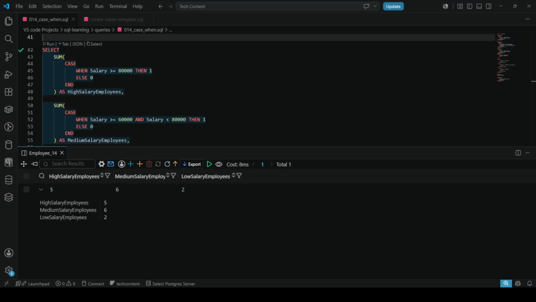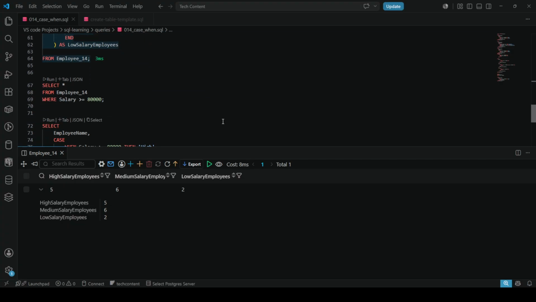So this distinction is important. Here comes another question: in case you are using the where clause, can you use where in the case? No. Where filters the rows, case calculates the value for a row. Let me show you one example.